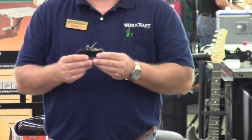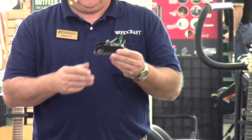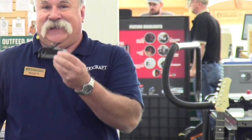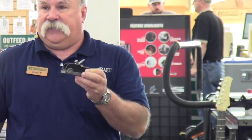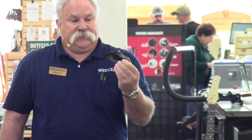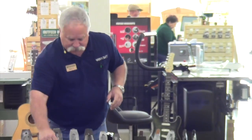And another category of plane that we have is the bullnose rabbet plane. This small little tool is excellent for cleaning out dados. Okay, cleaning out shoulders, the edges, works beautifully. Anything from zero to about 3/4 of an inch wide, just smooth the bottom of it, smooth the tear out, make the joinery stick a lot better.